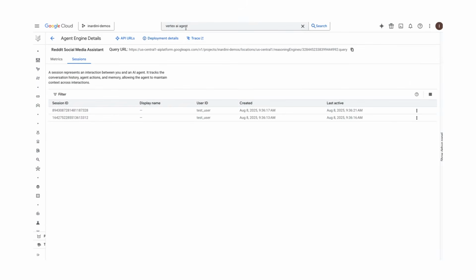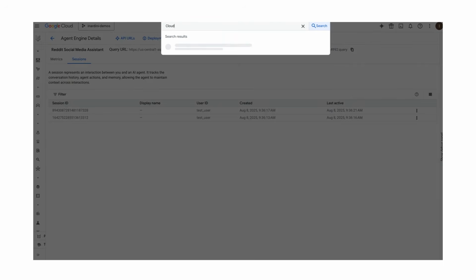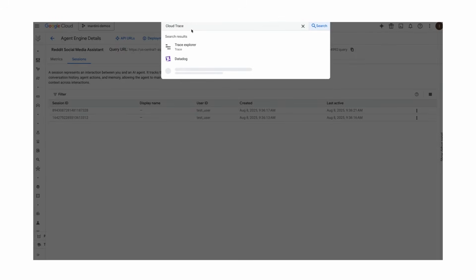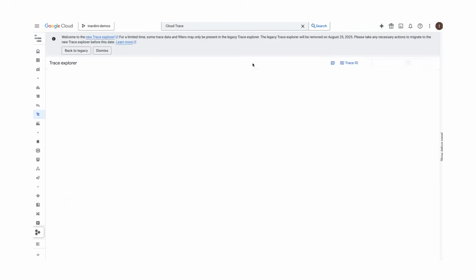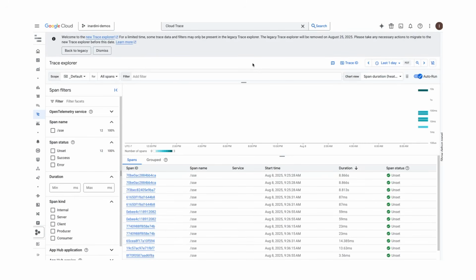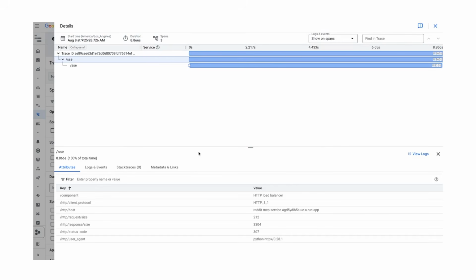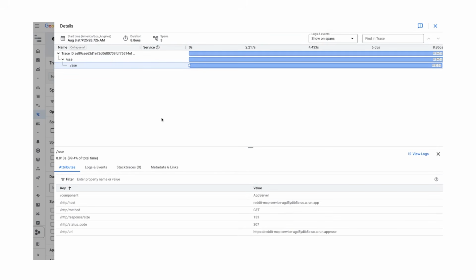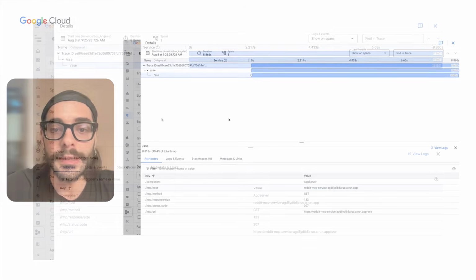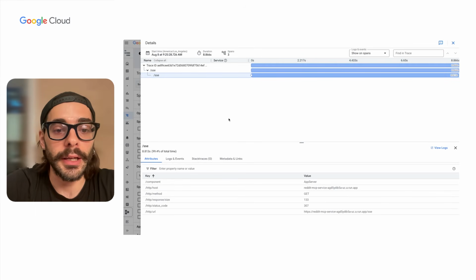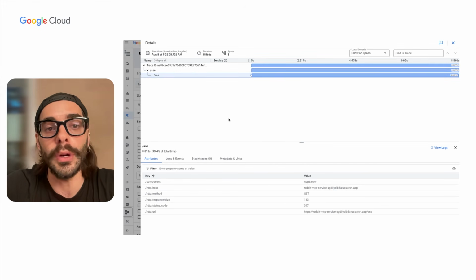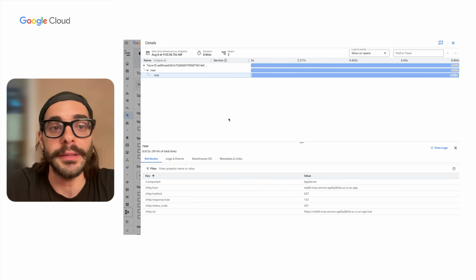But if you remember, we also enabled tracing. So how do I get the tracing of the agent? I can just type Cloud Trace and go to the Tracing Explorer. Here you will see all the interactions that the agent is having with the LLM and the tools. In this case, I just picked the interaction that the agent has with the MCP server, the Reddit one that we deployed. Here you have all the information on how long it takes to generate a response. All these aspects are covered, and they're easy to enable thanks to the Agent Engine interface that we provide.